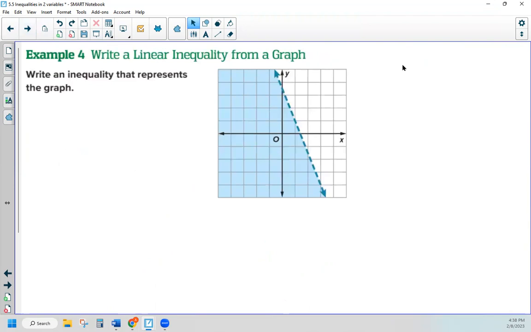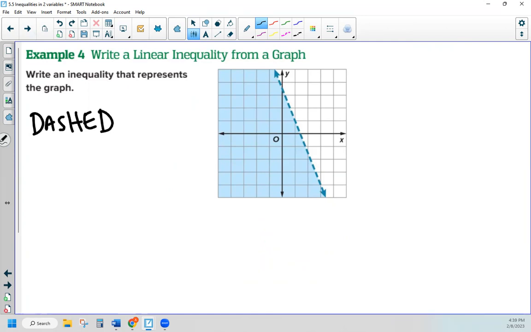All right. Example number 4, how to generate the equation, aka the inequality, the math sentence that makes the graph. So we have a graph here that's shown to us, and now we want to work backwards. Let's use our brain right now to think this backwards, right? What do we notice? What can we see here? We see several things. The first thing I can notice right off the bat is that we're using a dashed line. Since it's dashed, I'm going to put here dashed. That means we're working with the greater than or less than symbol, right?